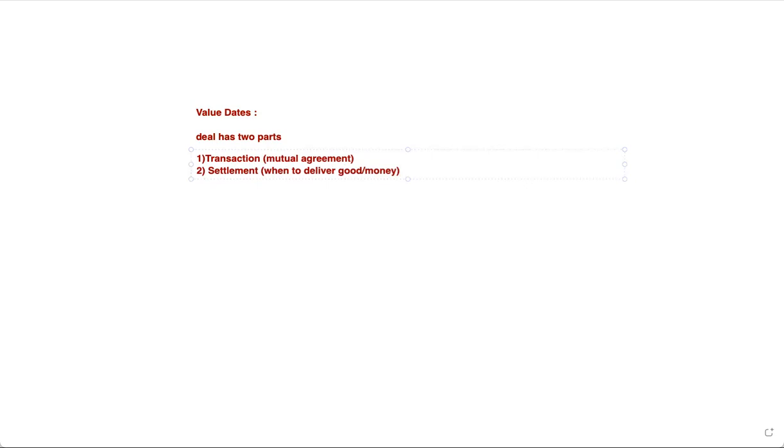Like for example, I want to buy furniture from you. So I will tell Anu, like, see, I want 3 pieces of this furniture at ₹1,000 each, and Anu says I can give it to you at 1,200, not at 1,000. So I say let's come down to 1,100. So both of us have agreed upon 1,100, 3 pieces of the furniture, and I need to get it delivered on, say, 19th September 2021. Okay? On 19th September 2021, Anu will give me 3 pieces of the furniture and I will pay her 3,300.